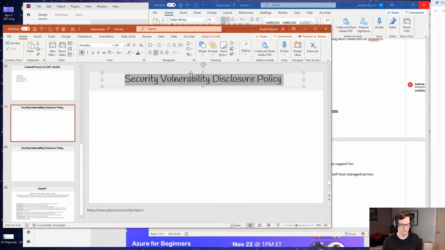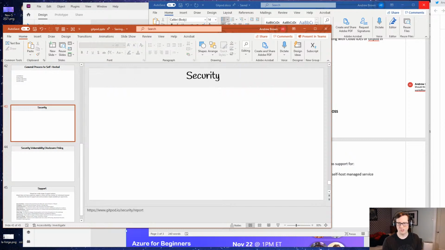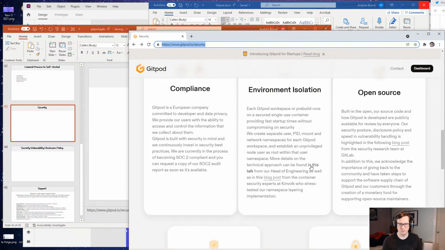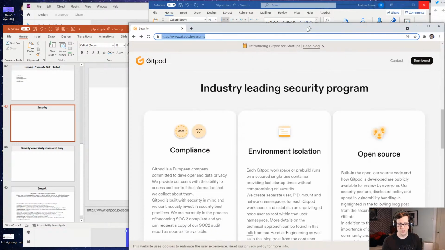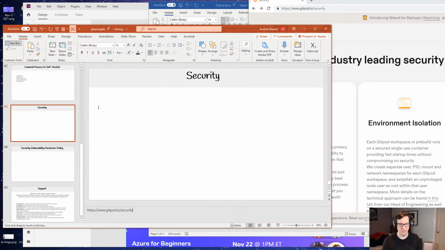We'll put it in here because that's really important, if we're talking about enterprises and self-hosting, this is where it comes into play. And that's what I was wondering: what compliances do they have? Compliance, environment isolation, because it's running somewhere else, right?